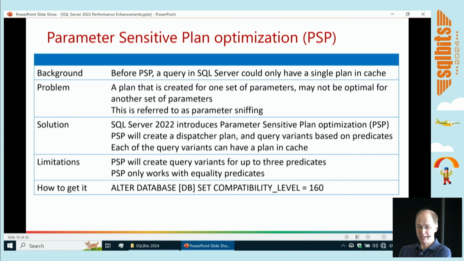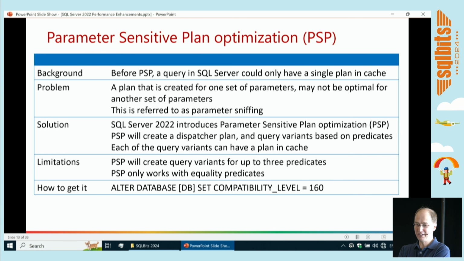Before this feature, a query at a single point in time could only have one plan in cache. Sometimes that could be bad. Let's say you have an order table, with one customer with one order and another customer with 1 million orders. They need different plans, but SQL Server could only have one plan in cache.